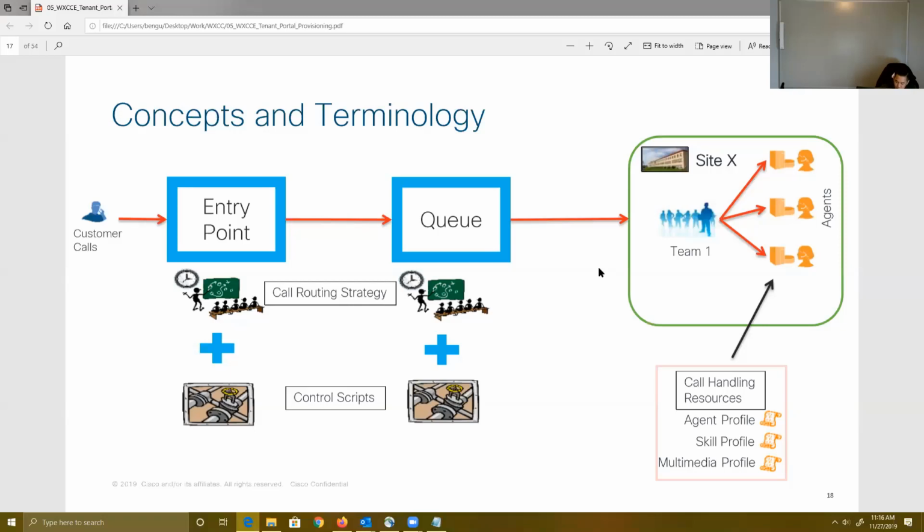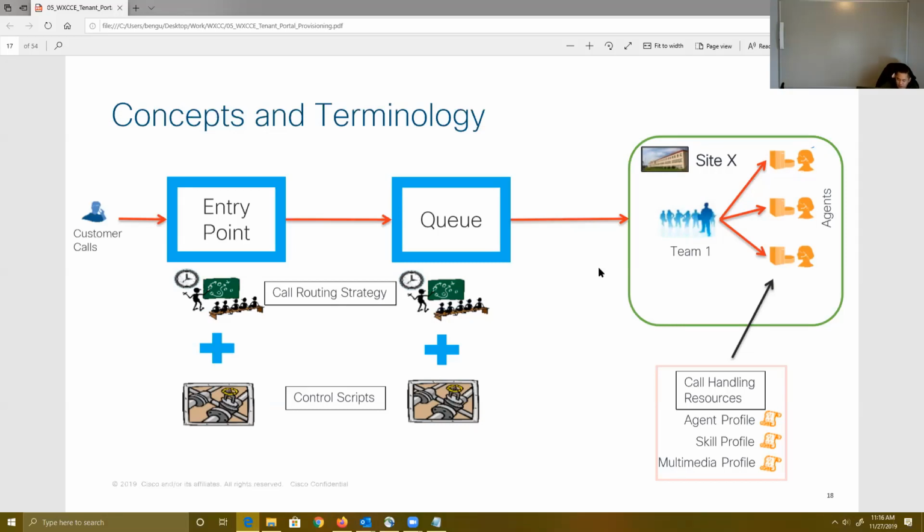Here, what you'll see is you have to create some kind of a team. We're not going to go through the configuration there. I think I'm just going to show you guys the demo of how to configure this stuff and the routing strategies and call control scripts. But at some point, when you point to the teams, everything should be routed at that point, right?